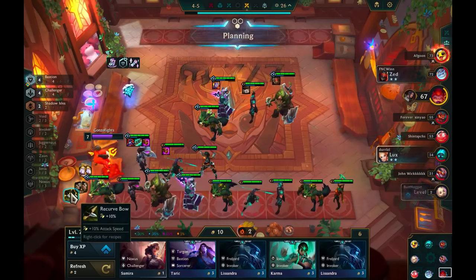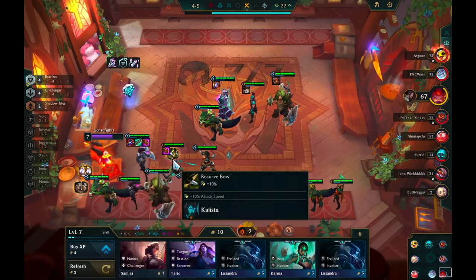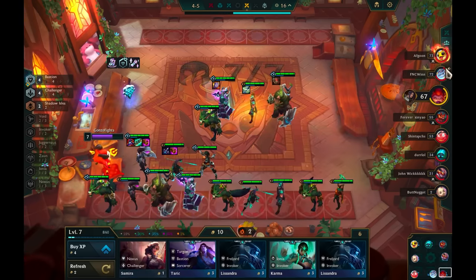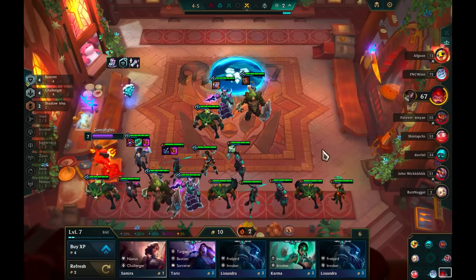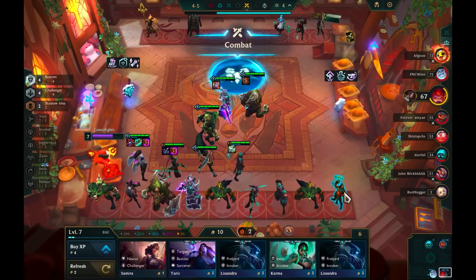We end up getting a glove. Maybe you could build like a QSS or something like that, but I'd probably just hold off on all the items right now. Oh no, don't build a Last Whisper. Okay, Last Whisper bad on Kalista because Kalista mainly does true damage, doesn't do so much physical damage. I mean, she does do some and she's a challenger, so she attacks really quickly, but that's not really the main part of her damage.